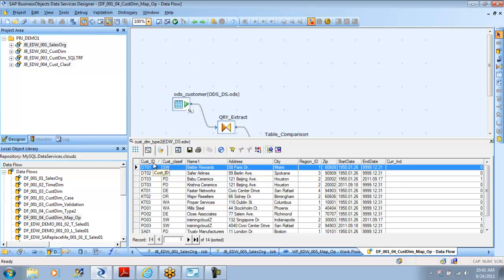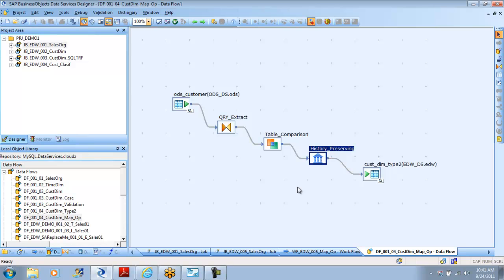At that time, when there is an address change, you don't want it to update the existing address with an end date. You want it to maintain both addresses as current. This is the relevancy when a customer comes up. You want it to maintain his earlier address with the current date, and also the new address with the current date. A scenario like that. So in that, I still use the table compare. I will remove the history preserve. The table compare is going to give a record as an insert and an update. Let us first see that.